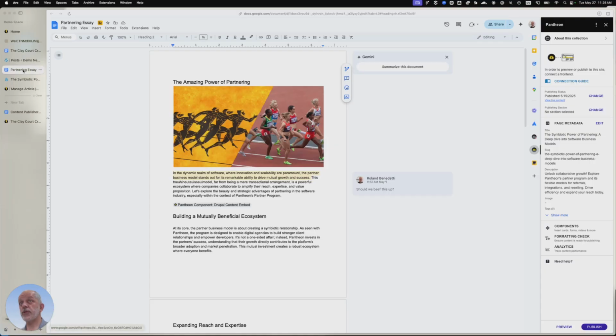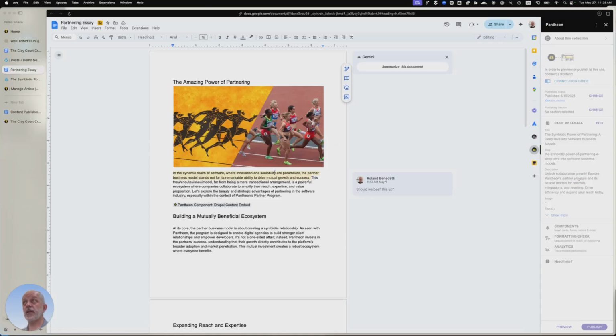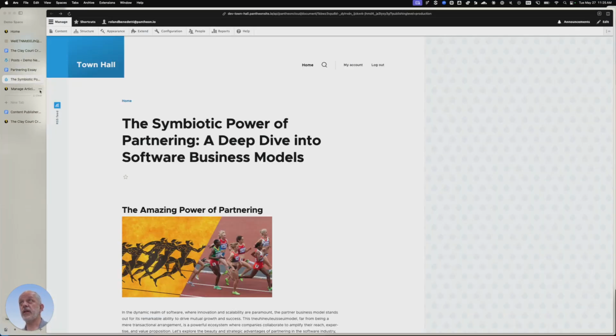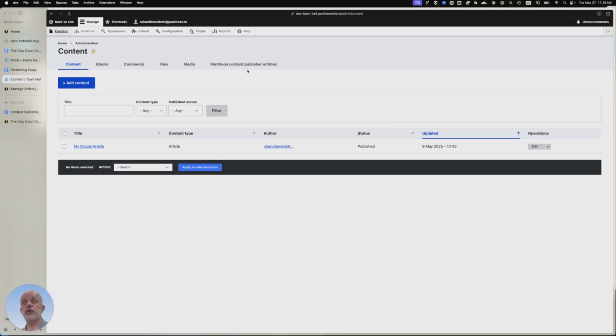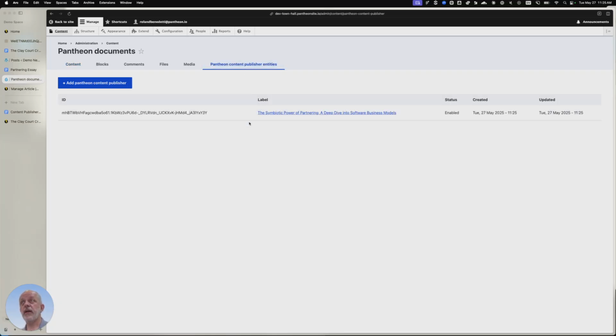Similarly, I can work with Drupal. So this is another article that I published on Drupal, which is published here, and you can find it, for instance, in the content repository of Drupal as a remote entity, which is visible right there. And again, all the features I showed you are visible in Drupal, in WordPress, in Next.js, or whatsoever. I will finish here. That's the end of my demo.